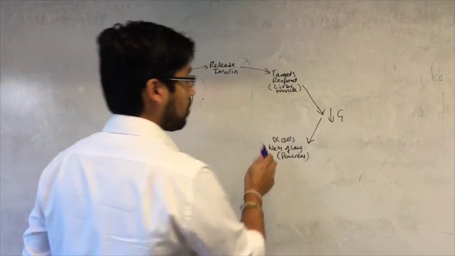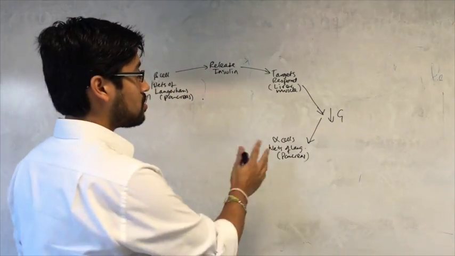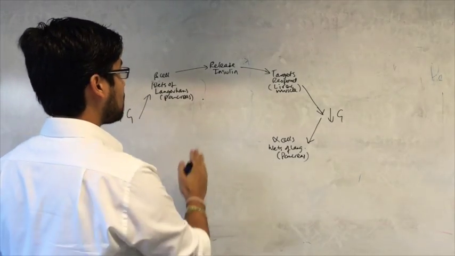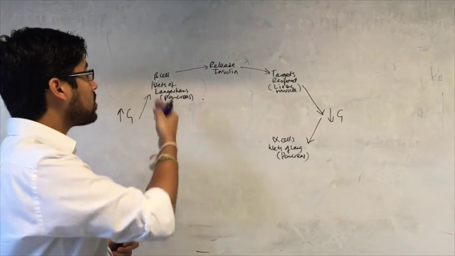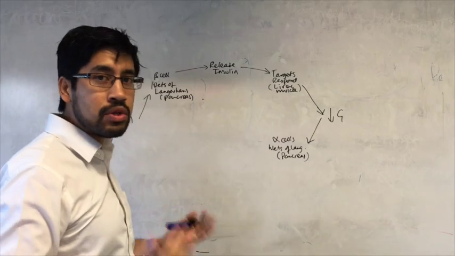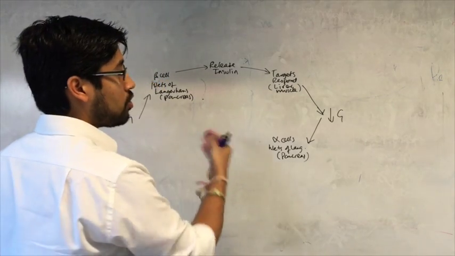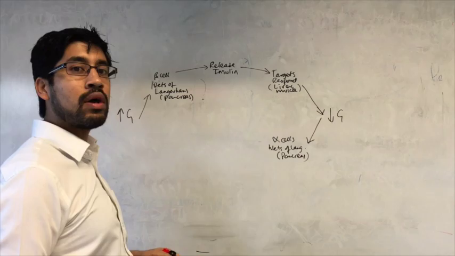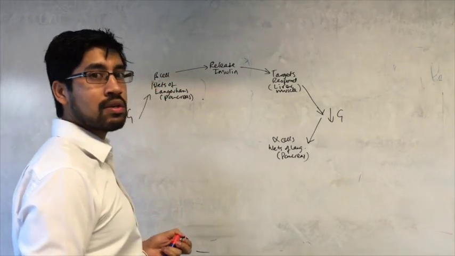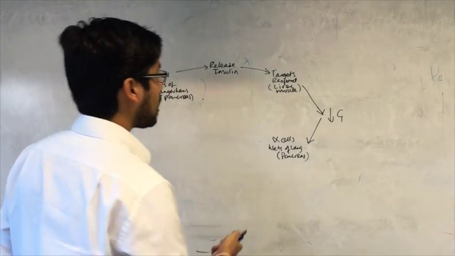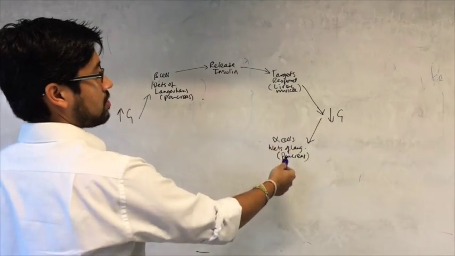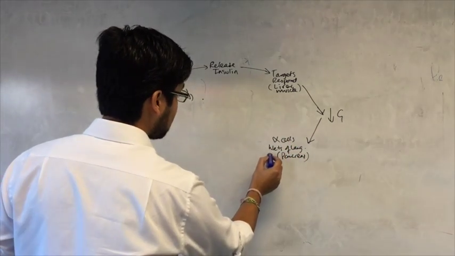One thing you should be careful of is not just to call them alpha cells and beta cells. I would always play it safe and say beta cells of the islets of Langerhans in the pancreas. I know it sounds a bit wordy, but that's how it is in biology. You've got to be specific. There might be more than one beta cell in the body. Many cell types might be called beta cells and alpha cells, so you don't want to get that confused. So the alpha cells of the islets of Langerhans detect this.